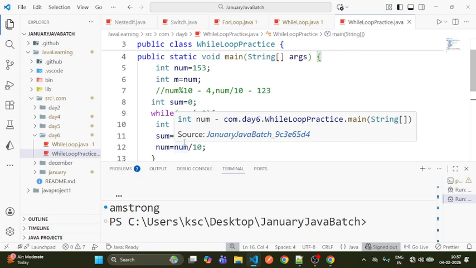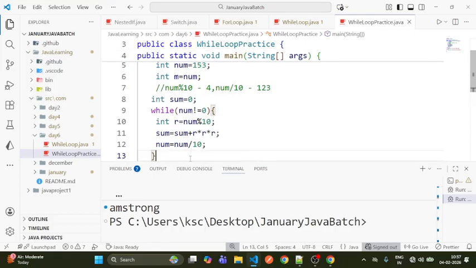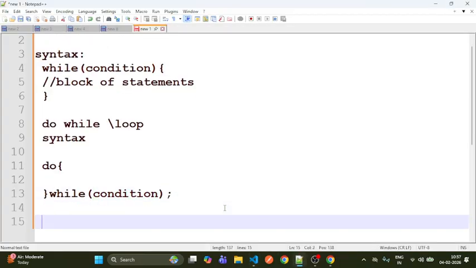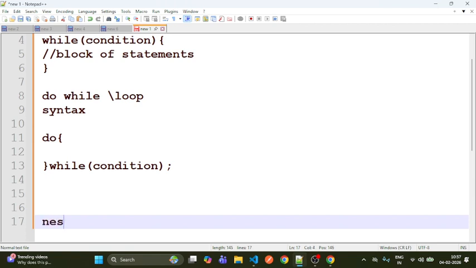Next we can discuss nested loops. I have to discuss the for-in loop and the for-each loop. I can tell the for-in and for-each loops at the time of arrays. Why? Because to explain them, you have to understand arrays first. So at the time of arrays I can tell, not at all an issue. Okay, we can go with the nested loops. We already discussed nested ifs, right? Like that, nested loops.